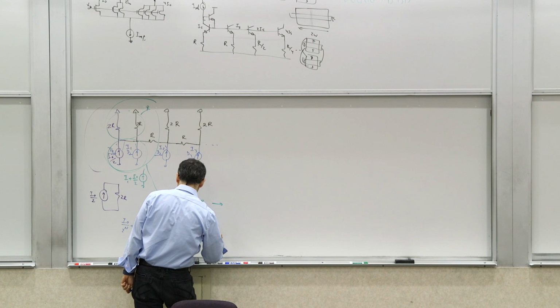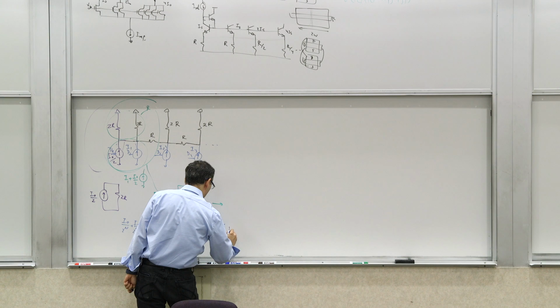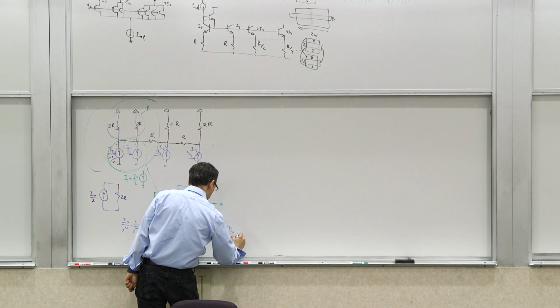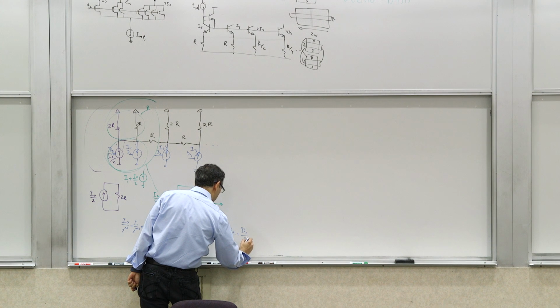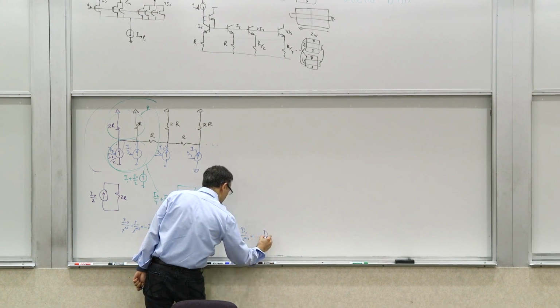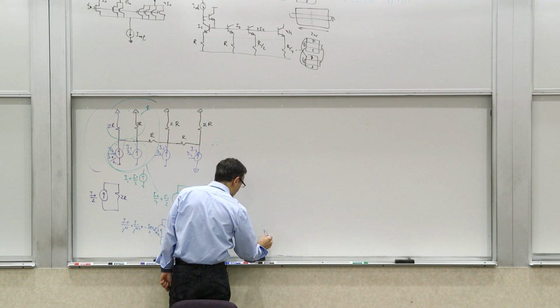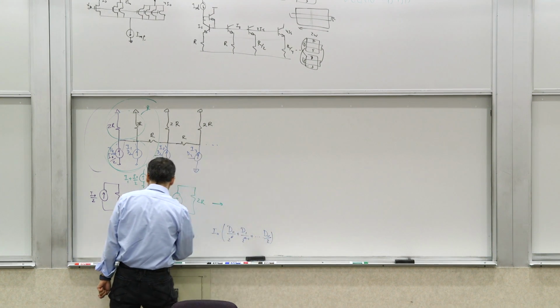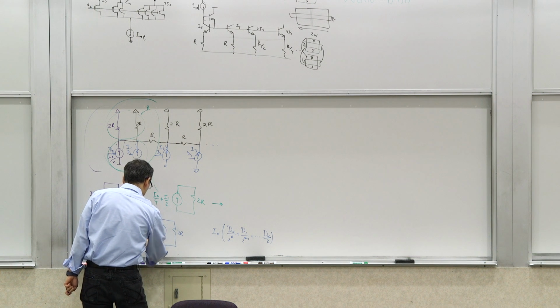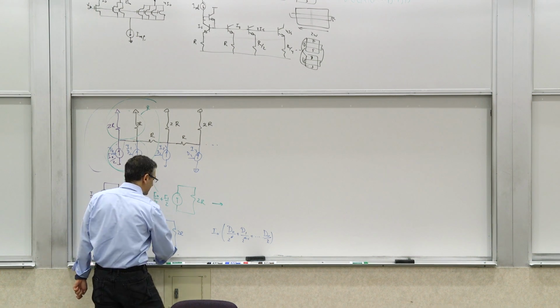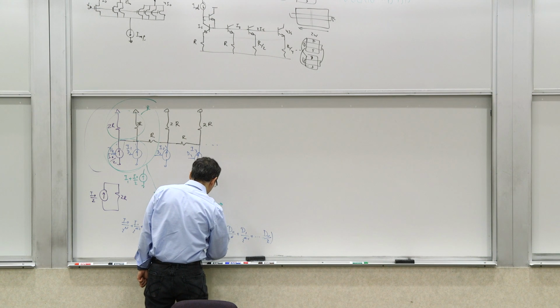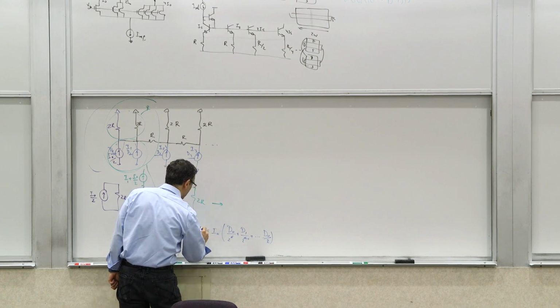If you make all of the currents the same, you can factor I0 out. It will be I0 times D0 over 2 to the power of n plus D1 over 2 to the power of n minus 1, all the way to Dn over 2, I believe. This should be 2, this should be 1, if you do it the way I drew. So that would be the total current, I out.